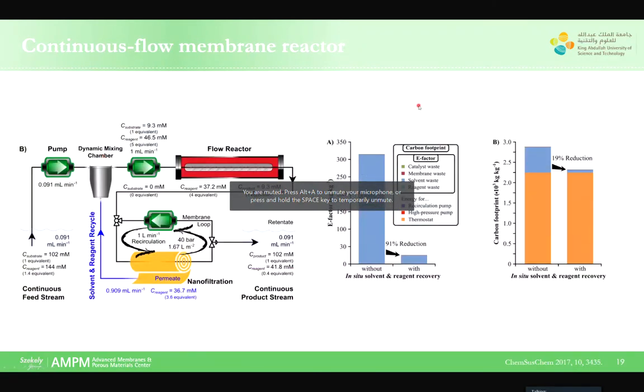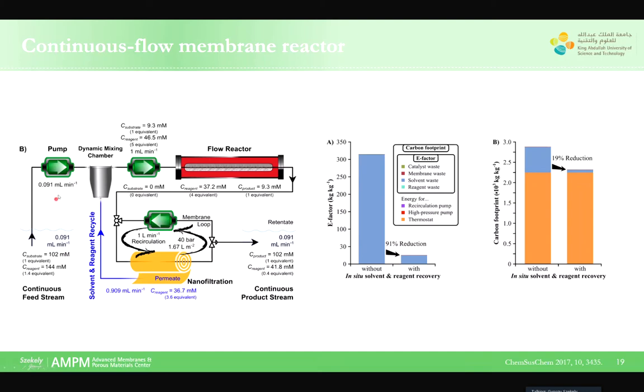Okay, so this is another example of a membrane reactor, but the example that I have shown you so far focused on having a membrane with a catalyst incorporated into it. And there we had to do the catalysis first, and then we had to stop the reaction and carry on with the purification. So that goes in alternating stages.